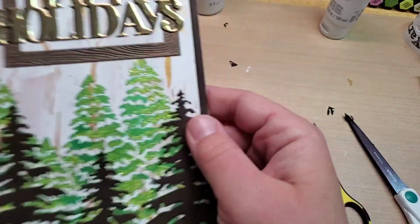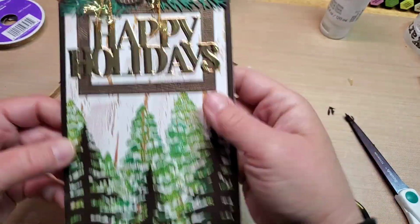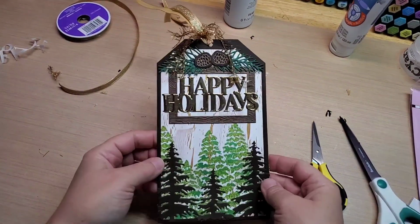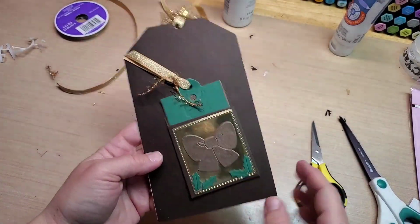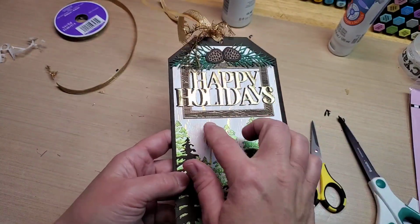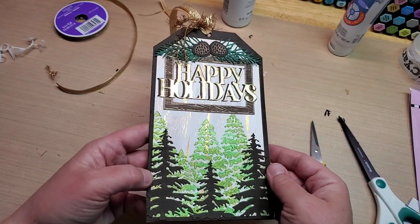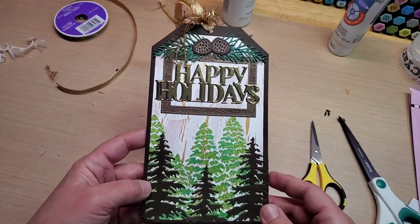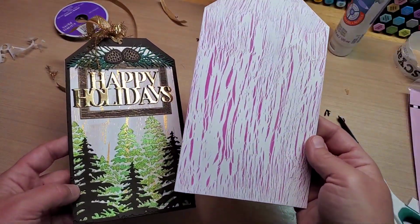I think this came out really cute. Let me know what you guys think of it down in the comments below. And let me know what you're working on. And if you've tried this crackle medium, let me know what you think, because I think that is pretty fabulous. Pretty excited about it.